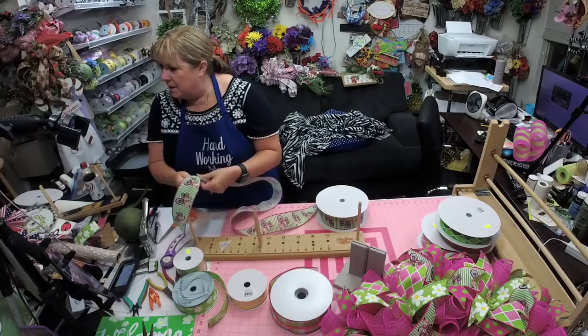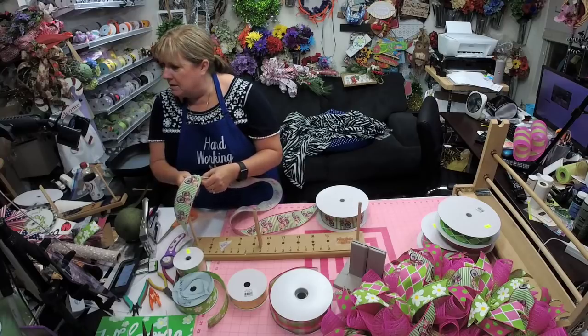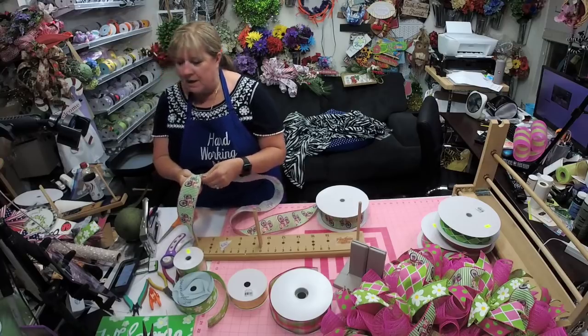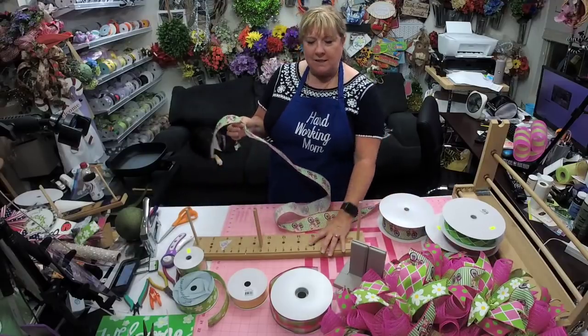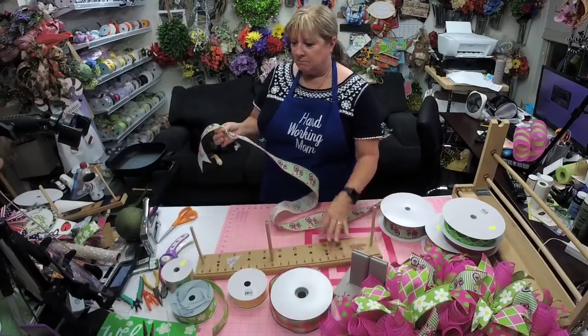Have I ever made a unicorn wreath using a candy cane frame? I haven't done a unicorn, but I've done a reindeer, so it's pretty similar.